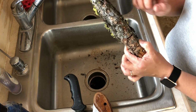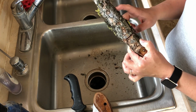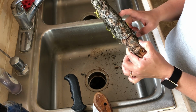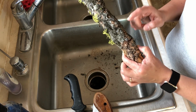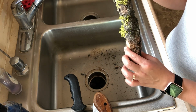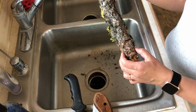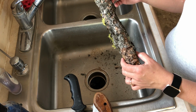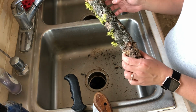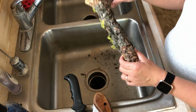So we'll see if I'm going to try to open this, and if there's a bug inside, then I'm going to put it in the garbage bag. Some of my woods, my husband will use the chainsaw, he'll cut it when he gets home, and then we will put the pieces in the garbage bag and put it on our deck outside. It's warm now, so I will leave it in the garbage bag for 5 days until my next day off, so I can work on my project. But this time I want to sew this one here and then go from there.